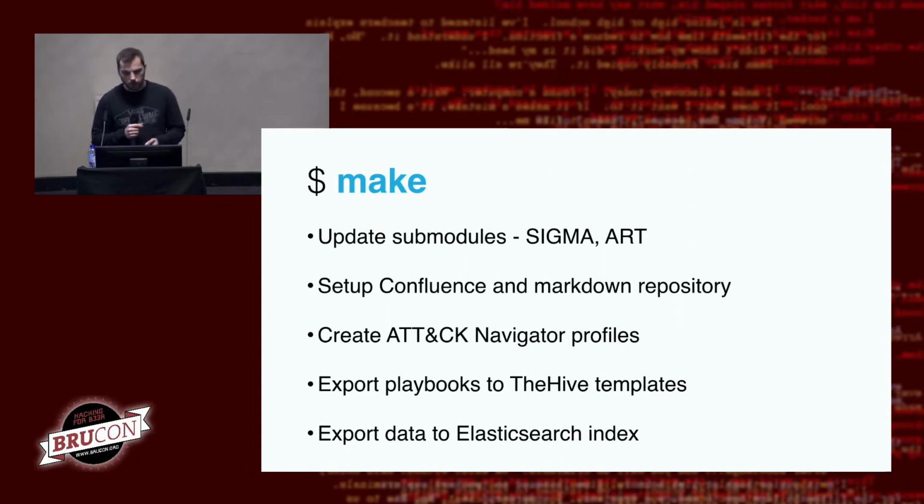It will set up the Confluence and the Markdown repository and push data there as the knowledge base. And the Confluence is not the requirement. Exactly the same data will be presented in both of those formats. It will create the ATT&CK Navigator profiles, which can be further analyzed. The playbooks will be exported to the Hive templates, and I will show to you how it looks like in a moment. And the data will be also exported to Elasticsearch index, so you can do further analysis inside the Kibana.